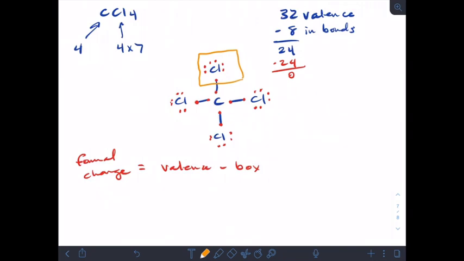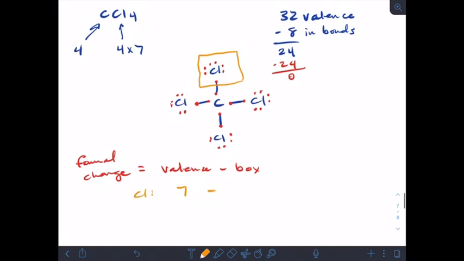Okay? So the way I have this molecule drawn right now, if I draw a box around one of my atoms and I cut the bond in half, that's what I'm talking about. Okay? So right now that chlorine, what's inside the box is what I'm talking about. Okay? So chlorine has 7 valence electrons, just taken right off the periodic table. Now, how many electrons are currently in the box? There are 7. Which means that all the chlorines have a formal charge of 0. And that's good. Formal charge of 0 is best.